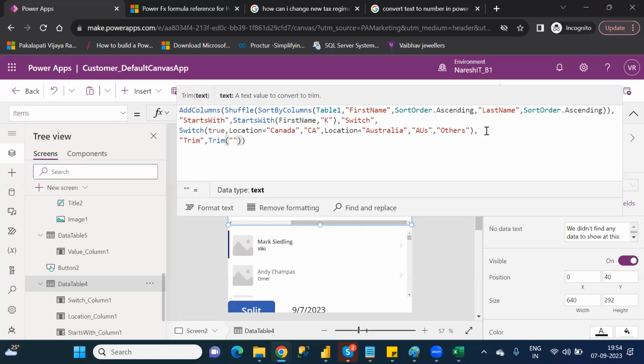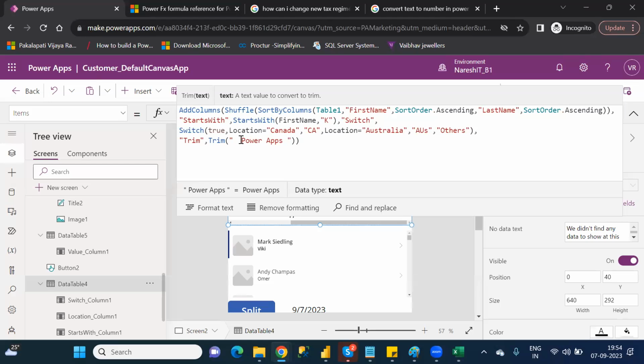It won't remove spaces between words. Suppose for example, some spaces, then Power, space, Apps, and some spaces after the end of the character s. So what will the Trim function do?